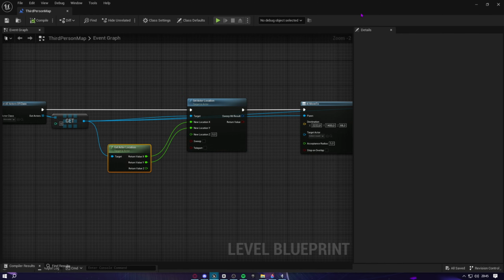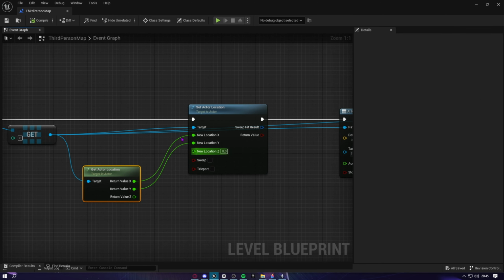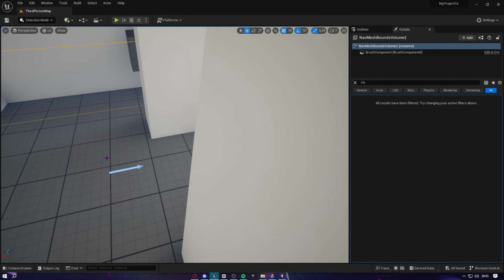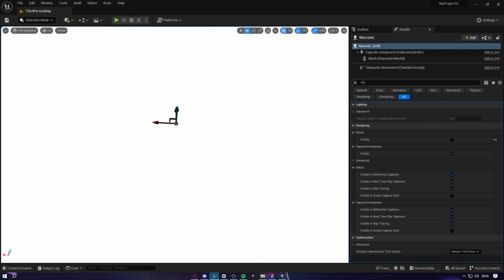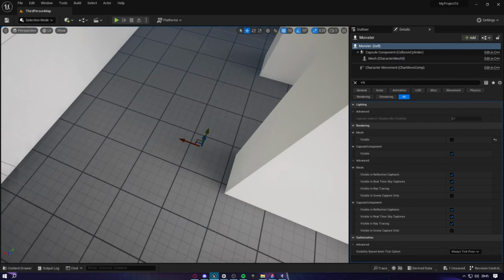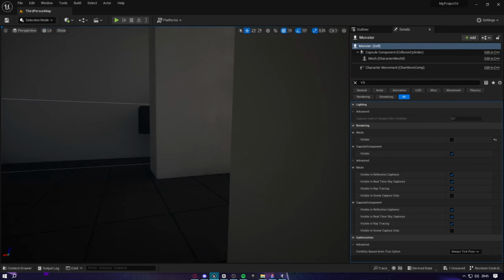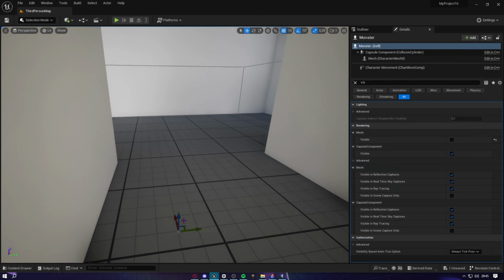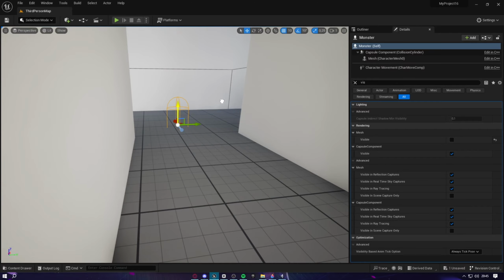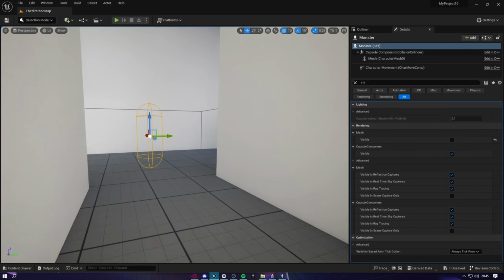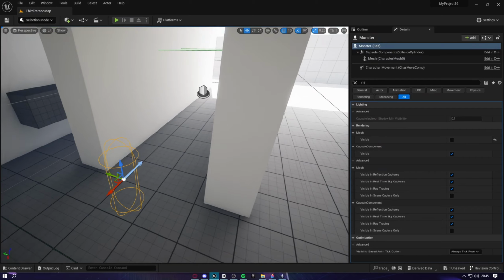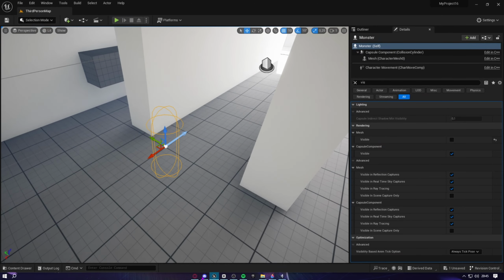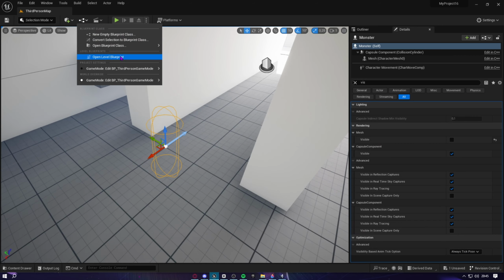So as I told you, we only take the X and the Y, and this is if, for example, you want to use it for the AI, so the character is only maybe on the ground out of the map, and the character is walking, checking the trigger box, and then the character is coming like this or like this, but we want the character to get visible if it triggers the box and runs through us. So if you want to do it in this way, as I told you, you can just leave it like this.